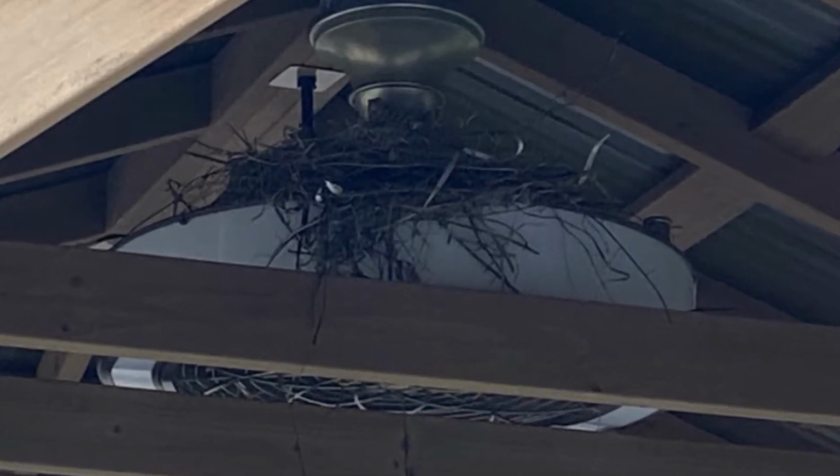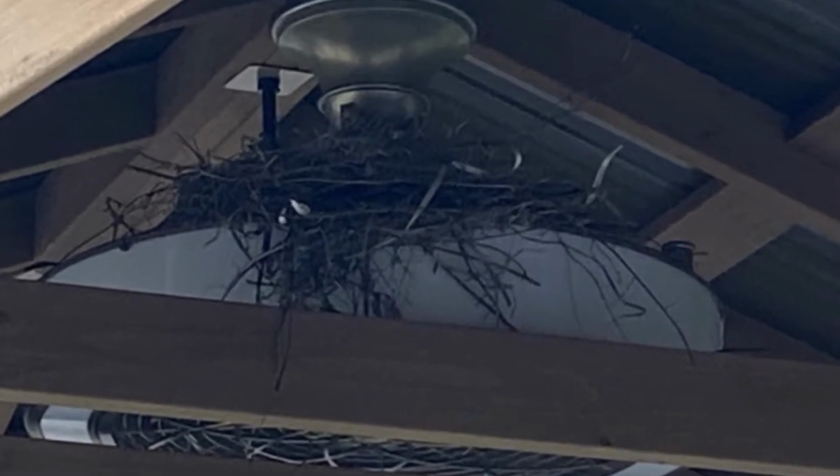And then it hit me. My heart sank on the spot. I didn't even have to look up to know what was next. That's right, birds have built a nest on my ceiling fan. Lesson learned. Look, we have mesh curtains that we leave wide open all winter, and next year I'm gonna need to put some netting or a cage around the fan to protect it.